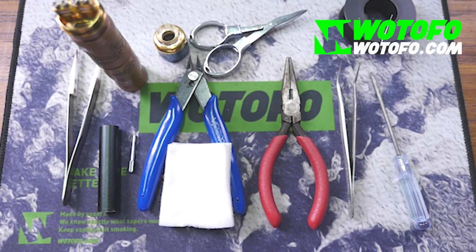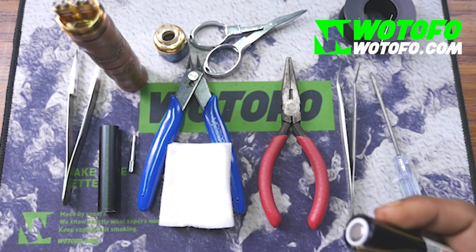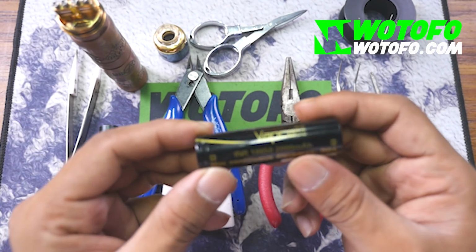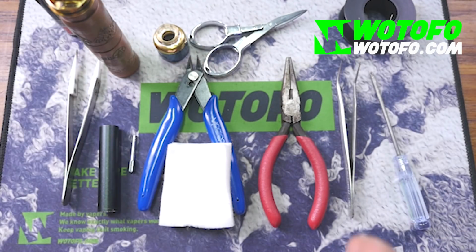I already know the resistance that's going to come out of this because I've been doing this build for a while now. It should ohm out to about a 0.11. And it's a very low build, so guys, don't do this with 23 gauge. I would prefer that you use a 26 gauge so you can get a resistance of 0.15 ohms. As I discussed in my previous video, that is the safest, lowest build for a beginner. Now, I'm also using a high drain battery. I got one installed already in the mod. I just needed to show you that.